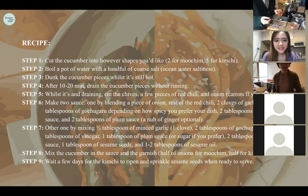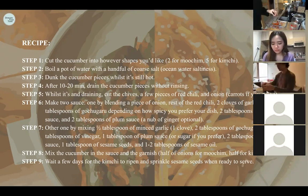Okay. So let's see, 2 tablespoons of gochugaru, but I'm gonna use 1 tablespoon just in case it's too spicy, because this is a lot spicier than gochugaru. I'm gonna put 1 tablespoon of that and 2 tablespoons of vinegar. I've got my vinegar.